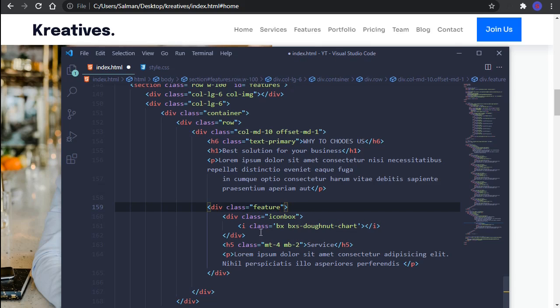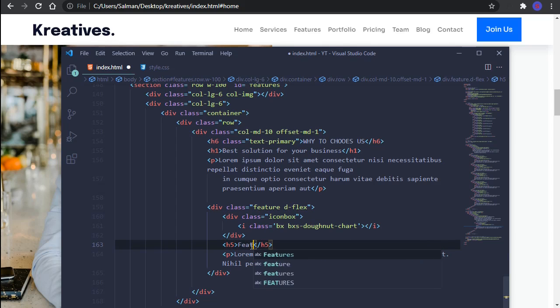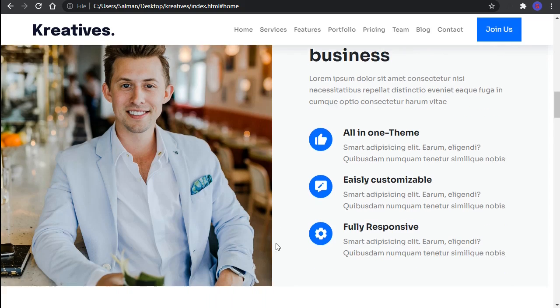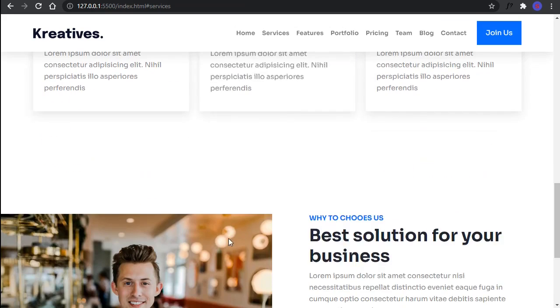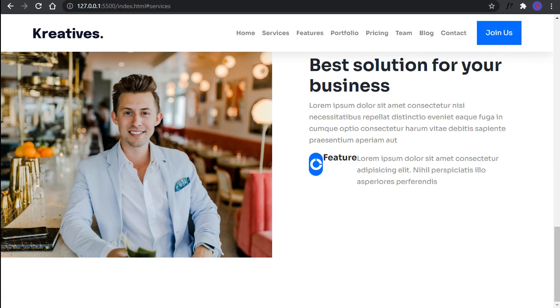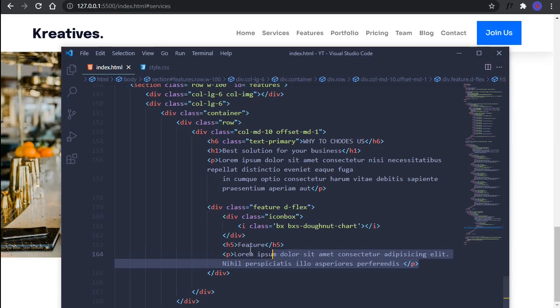Okay, I'm gonna say display d-flex, which is going to display flex, and I don't need this spacing. I'm gonna say feature. So as you can see, we have this, and I'm going to wrap this content.